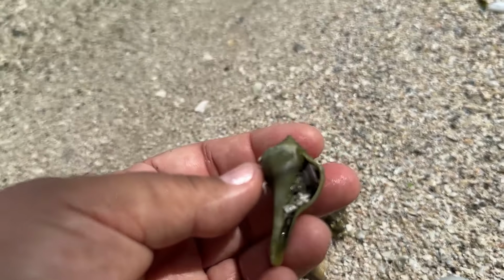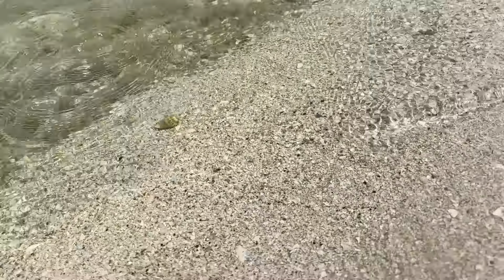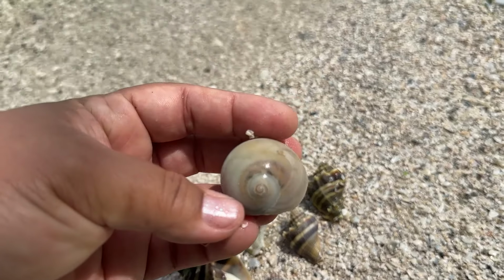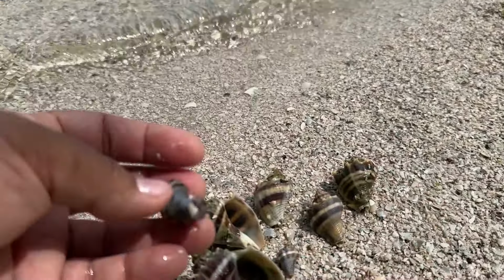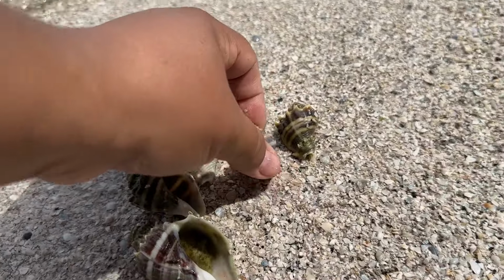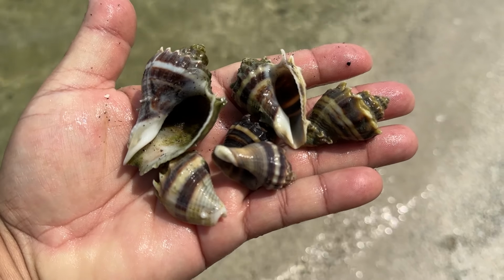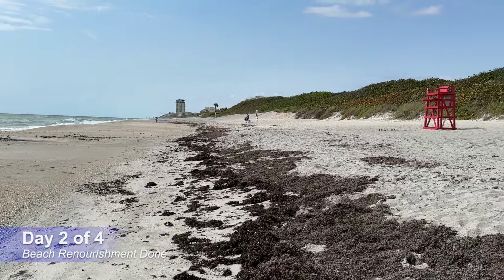I know it's a channeled whelk, and I don't have a lot of them, but that looks like it's going to be too pitted. I do have a lot of shark eyes. This one's kind of cute, but I think we'll return this one too. I'll keep this little dark one, but we'll put this one back. Here's the crowns that I kept, and I did find one off camera that I grabbed last minute. I'll display them all at the end.